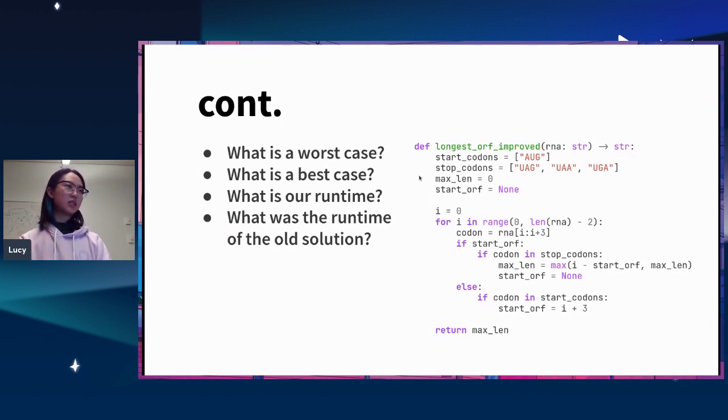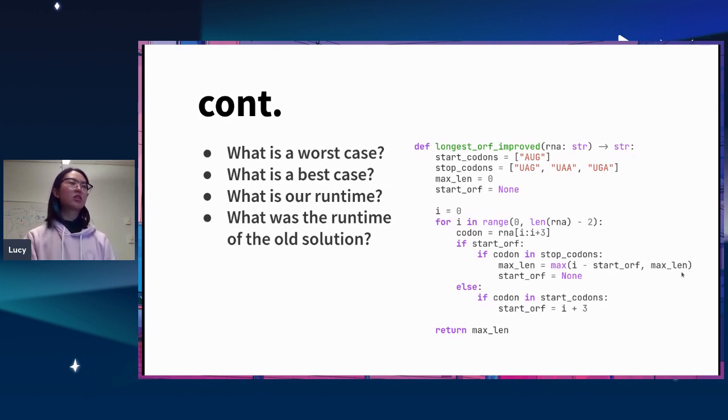And then the best case would be if you have a start codon and you realize your length is already more than half of the string, then there possibly can't be a longer open reading frame, because the current one you have is already longer than half of the string. So you could prematurely end, but that's basically n over 2. But when we're analyzing runtimes, we want to think about how it grows on large inputs. And n over 2, we can just say it's similar enough to n, so the best case is also n.